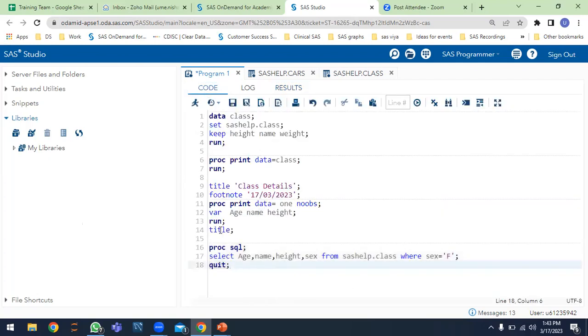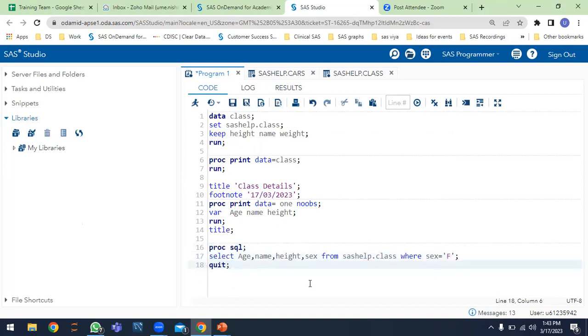So a few changes will be there when we are applying the SQL language using the SAS enhancements. In a single line, I have completed the many lines of code which we write step by step in our data step and procedure step, together in a single PROC SQL procedure.